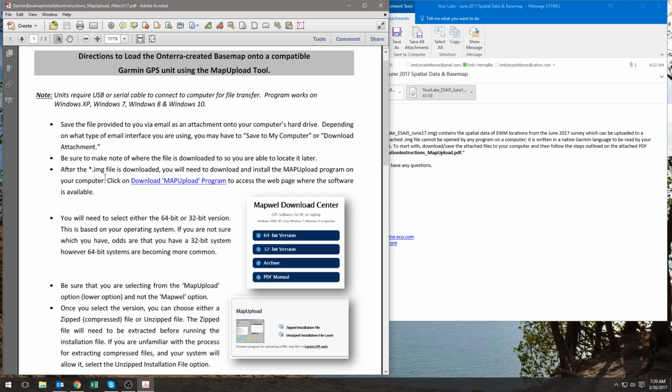After the .img file is downloaded, which is your map file, you will need to download and install the Map Upload program on your computer. So you can click on this link, Download Map Upload Program, to access the web page where the software is available.